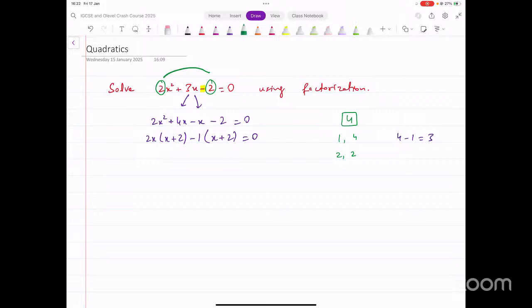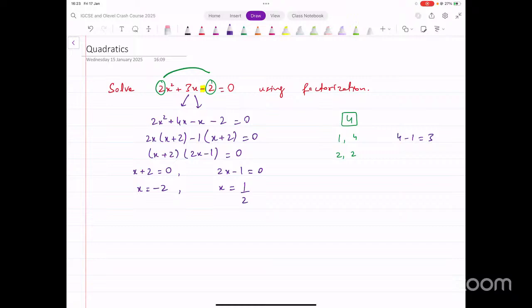And now we've got this one term and this second term. In both of them, x plus 2 and x plus 2 are the same. So now what we do is we take x plus 2 common, and that leaves us with 2x minus 1 in the other bracket. And this is the factorized form. And now, since these two factors, when multiplied, give us 0, that means either x plus 2 has to be 0 or 2x minus 1 has to be 0. The first one gives us x equals negative 2, and the other one gives us x equals 1 over 2. This is how we can solve equations using factorization.